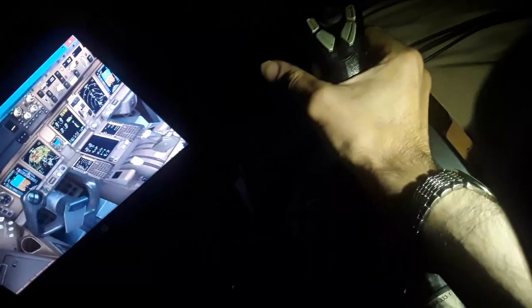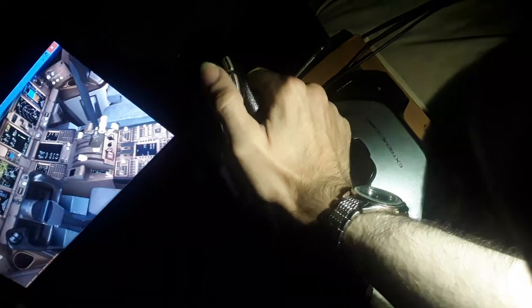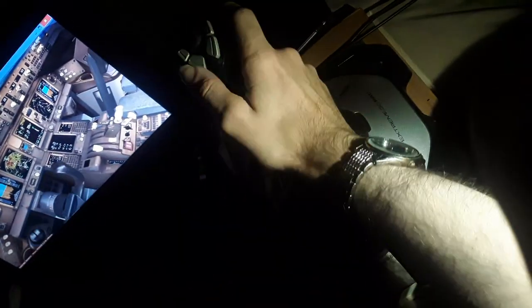So we can climb, as you can see, full aft or full forward, full right and full left. The side stick deflection is very quick. This is proportional to the yoke and the flight controls deflection.